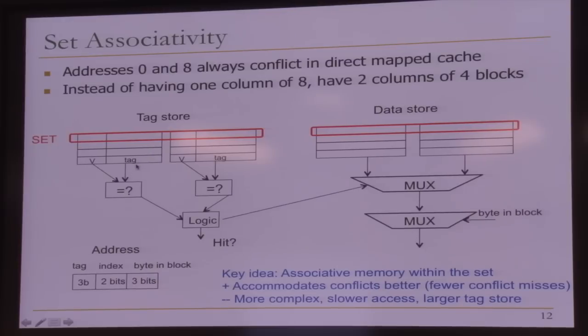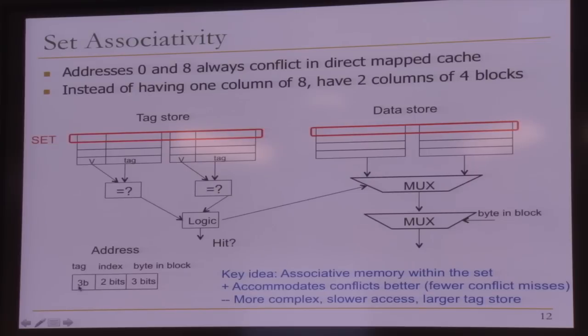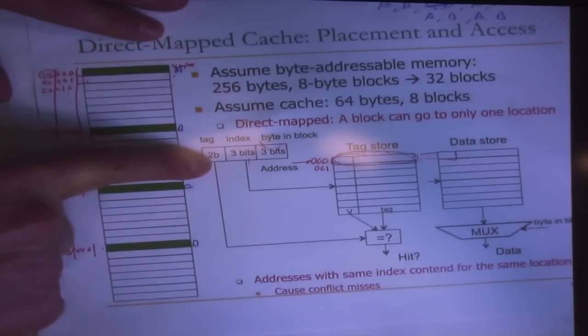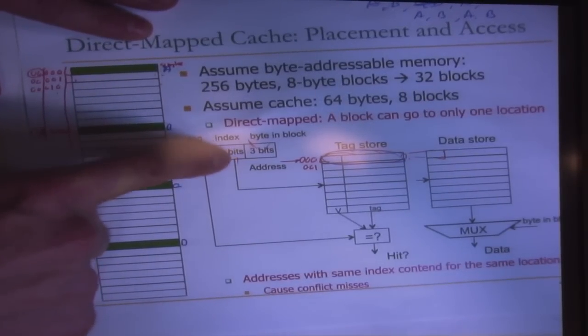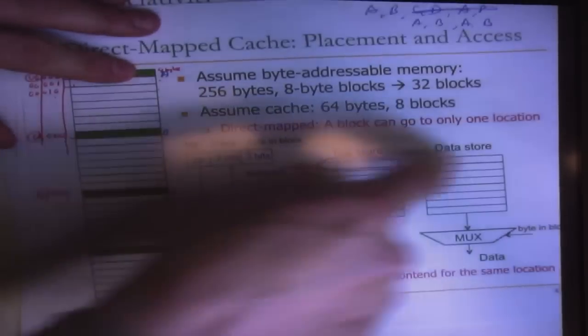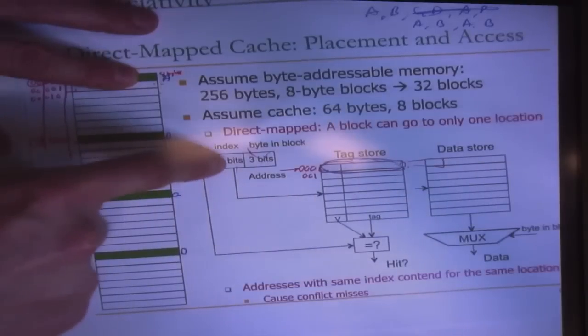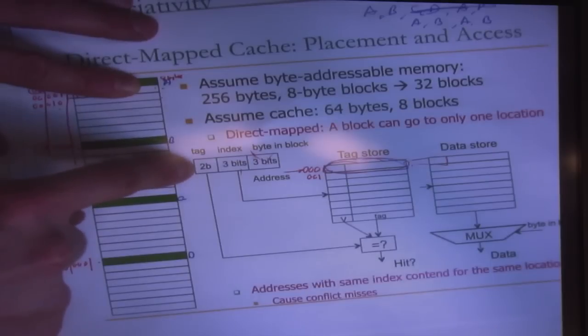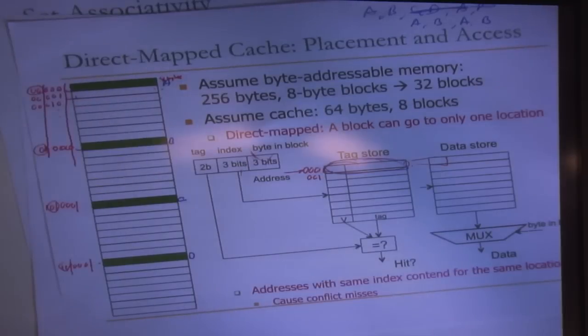Because now you need to store, well, you can think of it. Even though your index, your tag size is larger now, right? Remember the previous tag size? Well, it's actually over here. Where's the tag? Yeah, it's 2 bits only. Now what we've done is really we've reduced the number of indices, assuming you keep the same cache size. In order to have more blocks within a set, you need to really reduce the number of index bits, right? Which means that those bits still need to be compared to, and they need to exist in the tag. They're part of the tag. That's why you have the larger tag store.